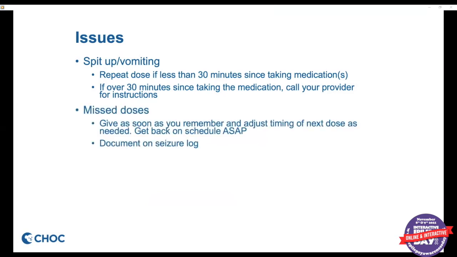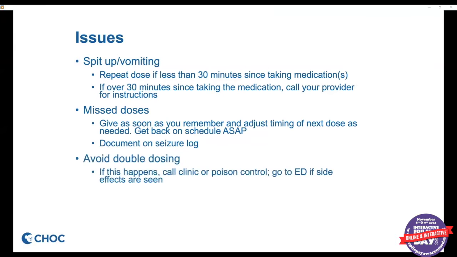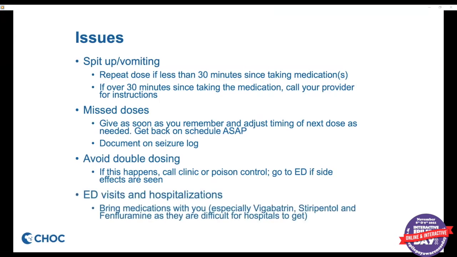For missed doses, we generally recommend taking the dose as soon as you remember and push back the next dose for a couple of hours. Document this on your seizure log. If you accidentally double dose, call the clinic or poison control. Observe for extreme side effects and go to the ED if necessary. Don't forget to bring your medications with you to any hospital admission in case there are certain medications that are difficult for the hospital to get.